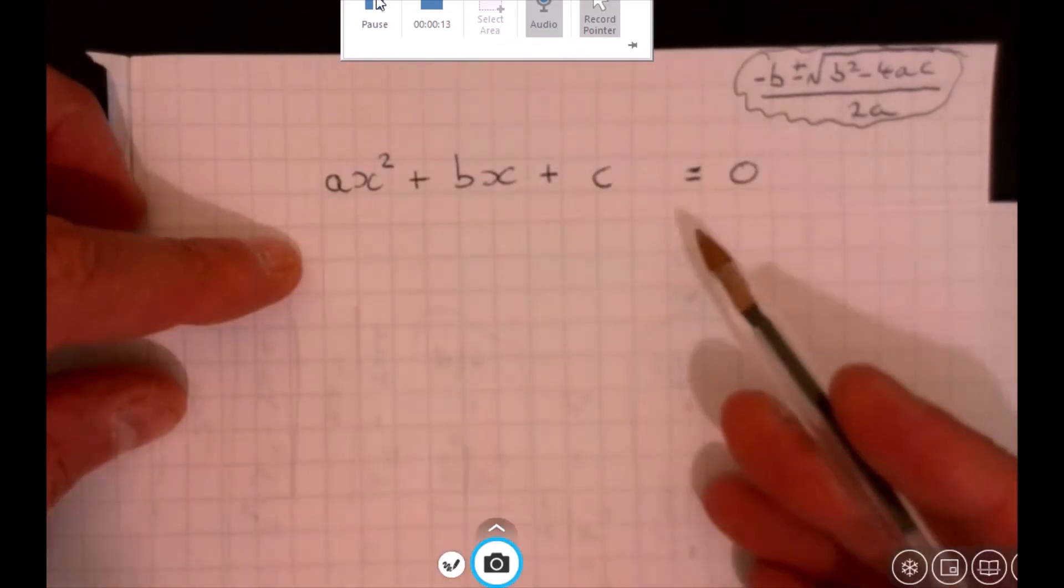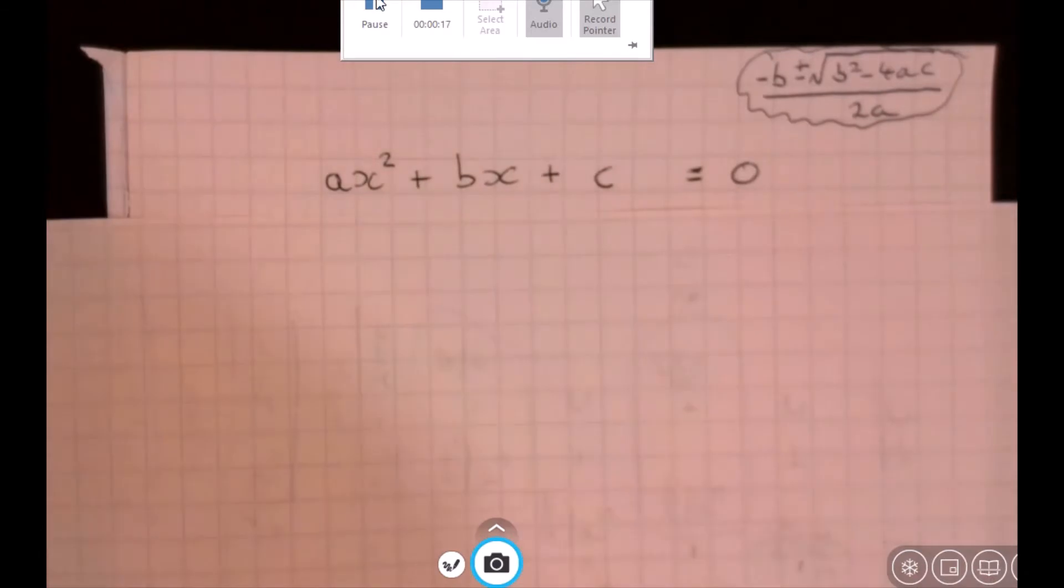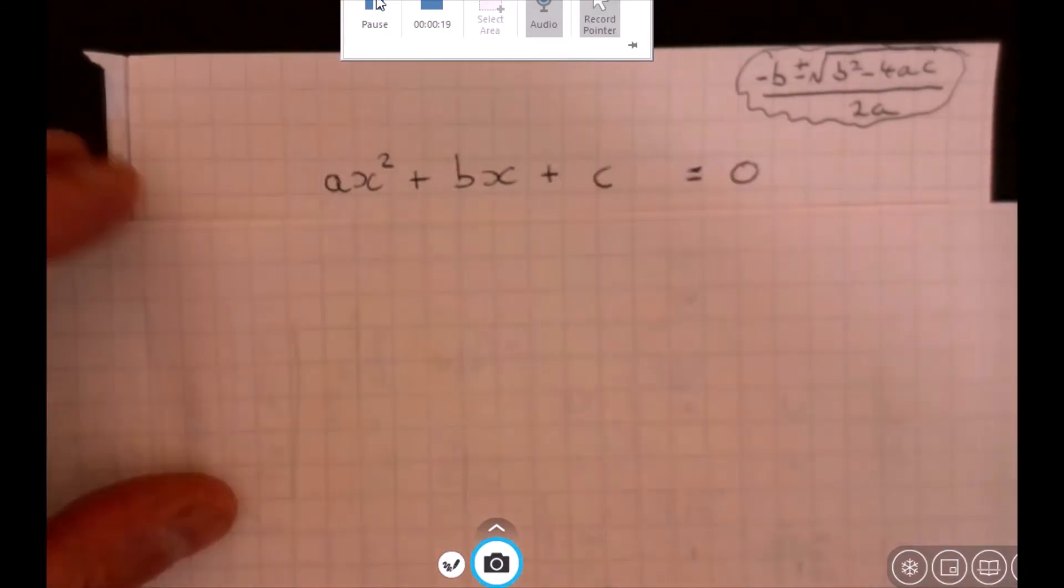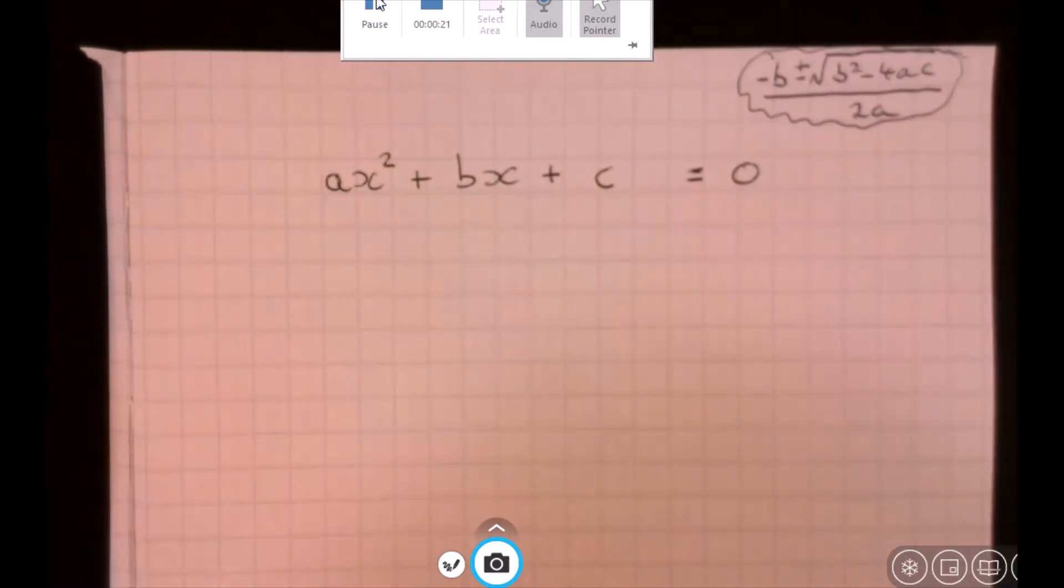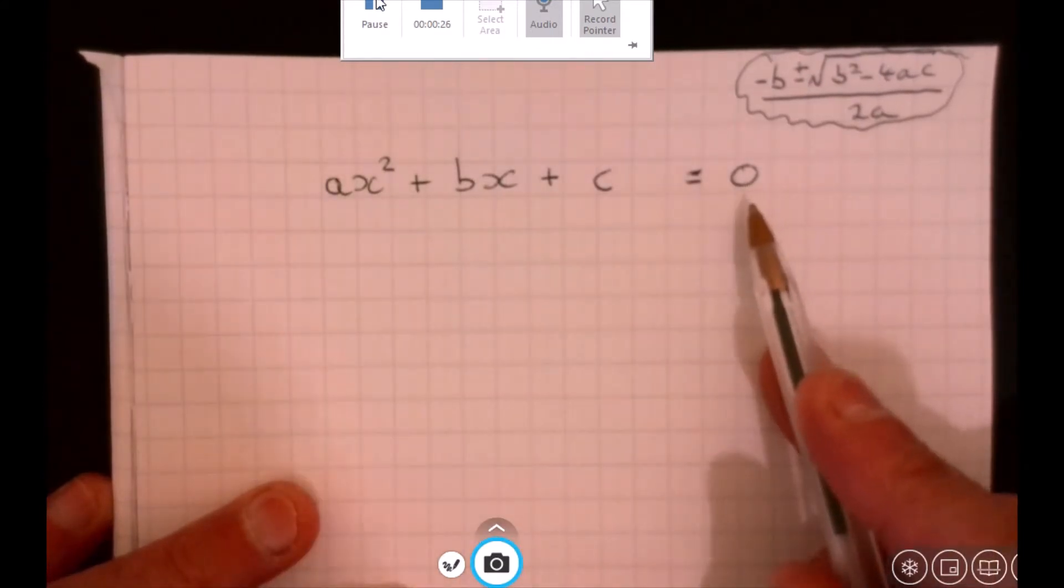To start off with, we have just a standard quadratic, but I've put an a, a b, a c in there just to stand for any numbers. They could be absolutely anything at all. Let's have a little think about what we do. What we're interested in is what x values would give us an answer of zero. This is what this is doing up here.